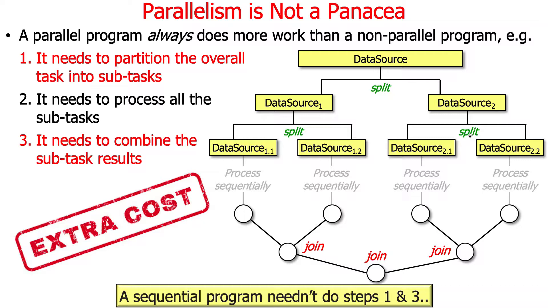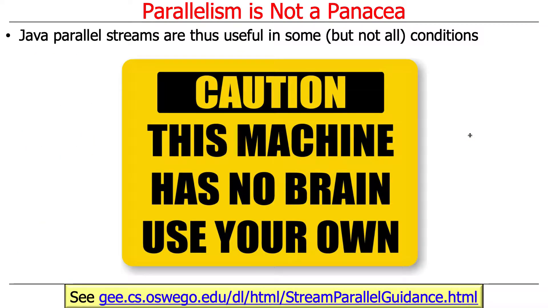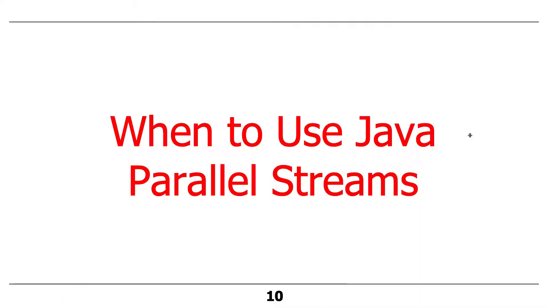Whatever happens, there's going to be some additional work done for a parallel program. Therefore, a parallel stream will sometimes be useful but not always. We'll see circumstances under which it doesn't make sense to apply a parallel stream. The trick is you've got to understand when to use it, and it's kind of up to you to figure this out. There is some nice guidance in an article by colleague Doug Lee about when and under what circumstances to use a parallel stream.